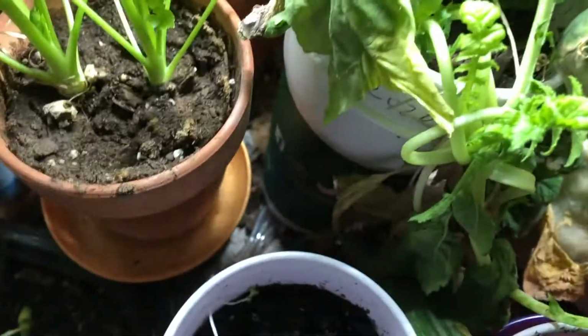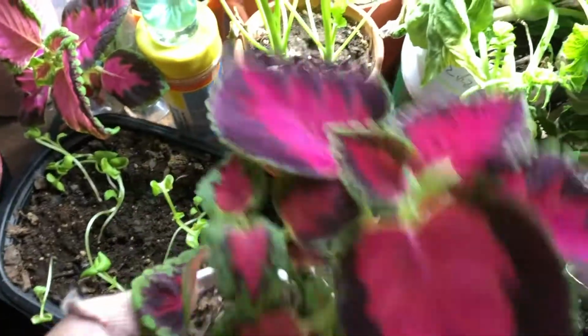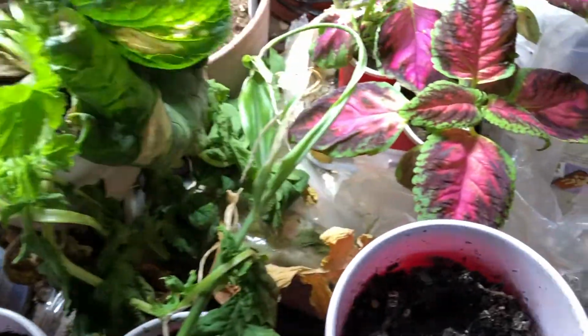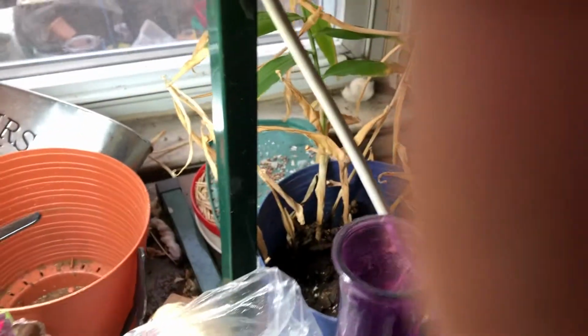And like I said, other than more of my flowers, I'm good. So, one more thing and I'm done, because this is going on. My garlic, my ginger.